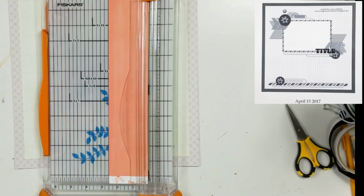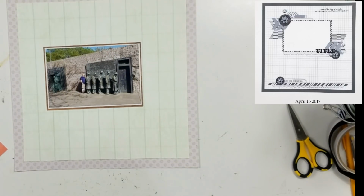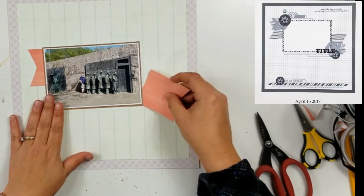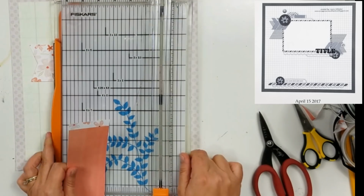Okay, so right here on this paper, it is kind of an ombre. It goes from the dark to the light. Now I'm going to use the dark pieces right here. Initially when I cut these banners, I was like, oh, look at this dark side, I like the dark side. When I originally was going to go with the floral, then I saw the dark. Well, I'm going to flip it back to the floral. Back to my initial plan was to use the floral, and there. I liked it better. The dark was too much.